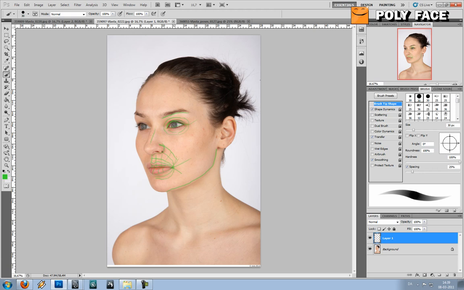And this is gonna be very helpful when we are making this model, because we already know how the edge loops should be. And when you're modeling, so much of the work is just tweaking, trying different things out.